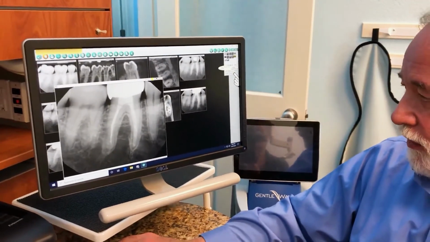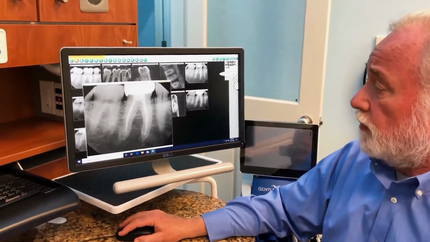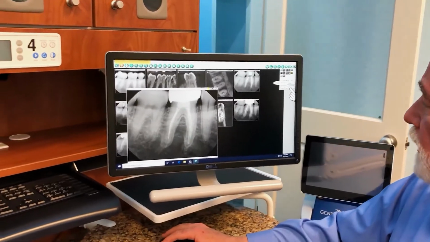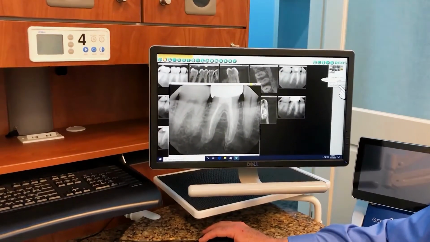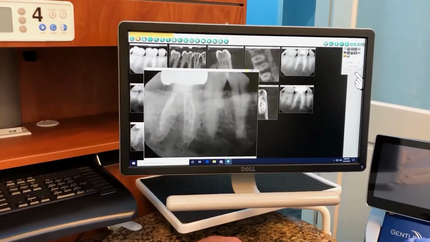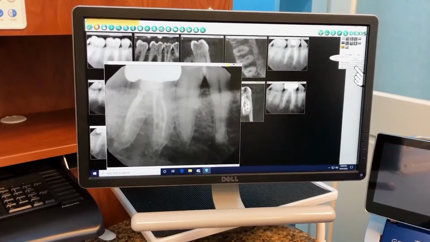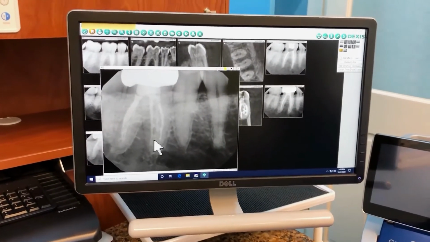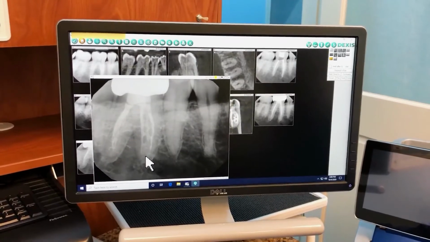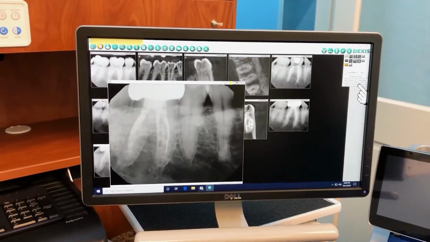Here we are a year later. Now we have a crown on the tooth. So the tooth's doing well. The crown looks great. Good job by the general dentist. And again, in our shifted view here, look at all that stuff. Of course, all that is still remaining in there because that's now a permanent part of the tooth.